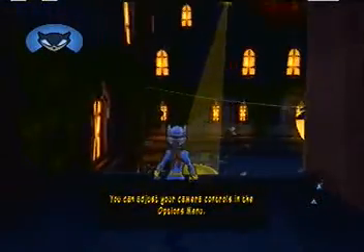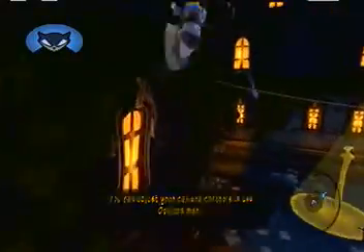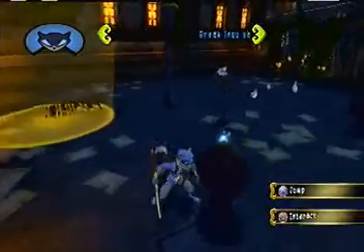Excellent. It's perfect for peeking around corners. Press the circle button while jumping to interact with blue sparkling objects. I remember. That's how I pull off some of my best moves.